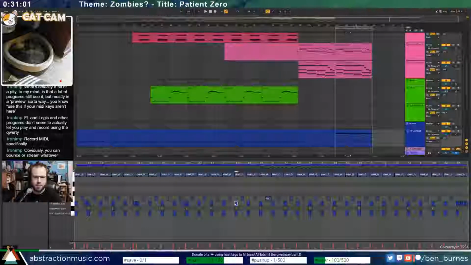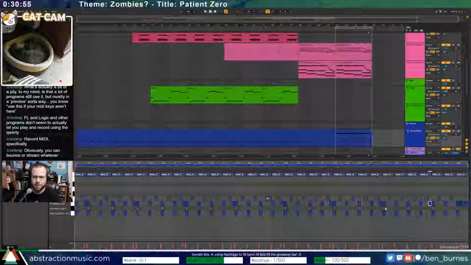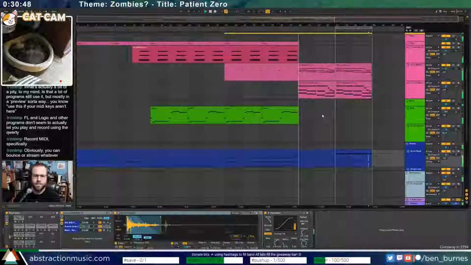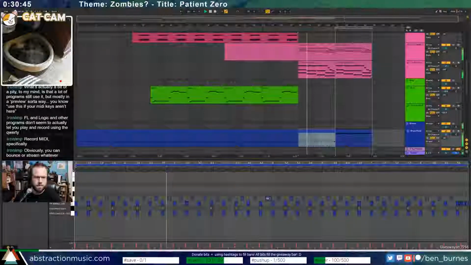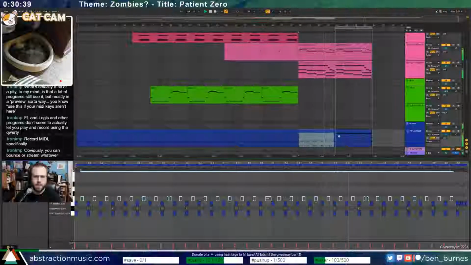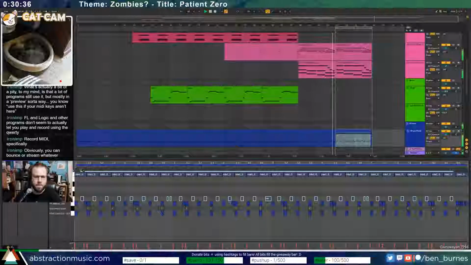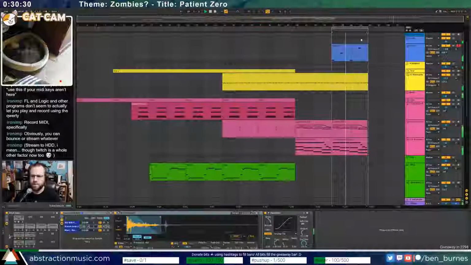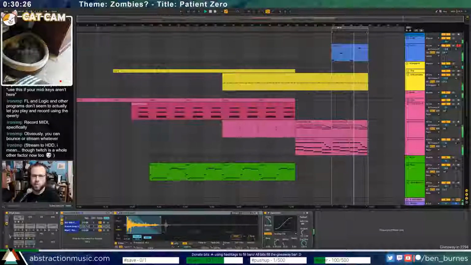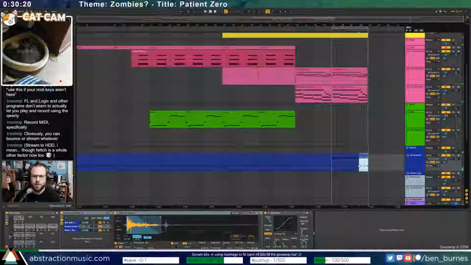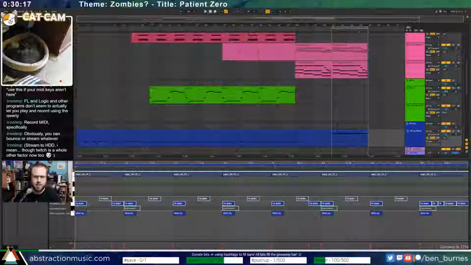Trying to make this drum loop a little bit more interesting as well. I know it's kind of more of a background thing, but something has to be in the foreground because right now everything's kind of just mooshed together. So we can do the same trick again over here where we can just kind of cut all of this stuff out.